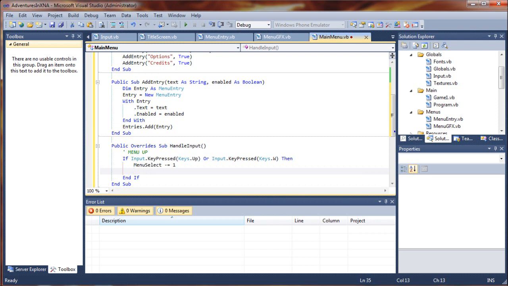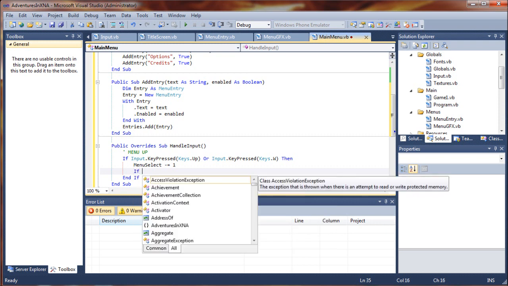Now we have to handle it. We don't want to go really into the negative values, so we have to say if it's less than 0, then we want it to cycle to the back of the menu or to the top of the menu. I guess if we're moving up, it's going to be the bottom of the menu. You get the point.